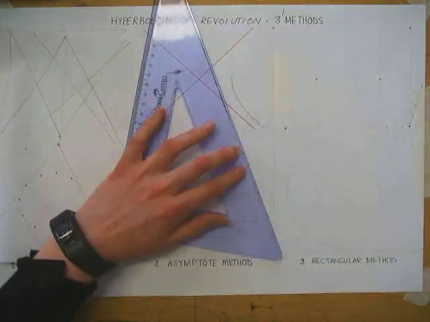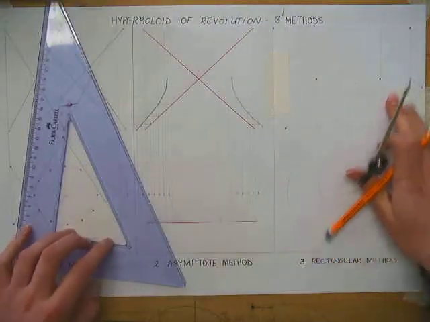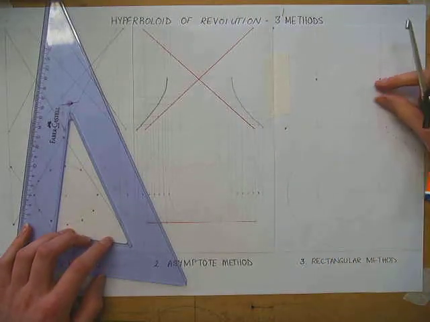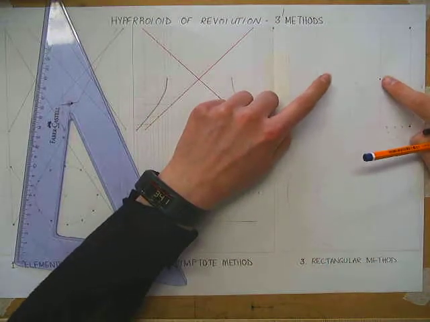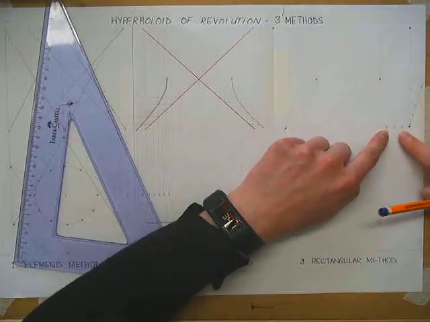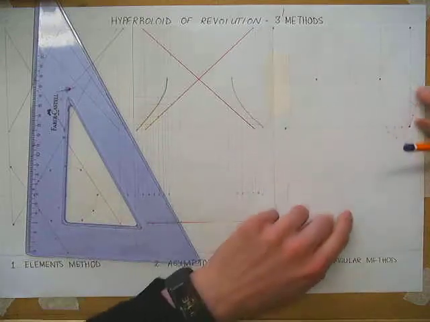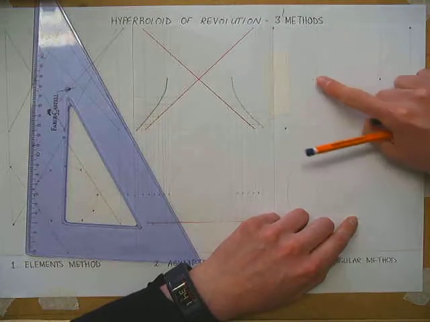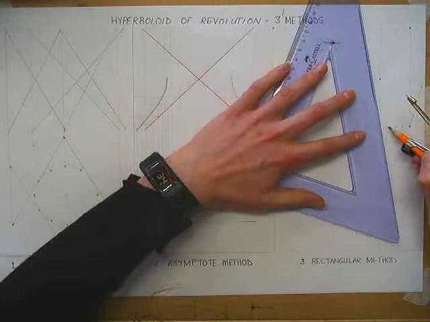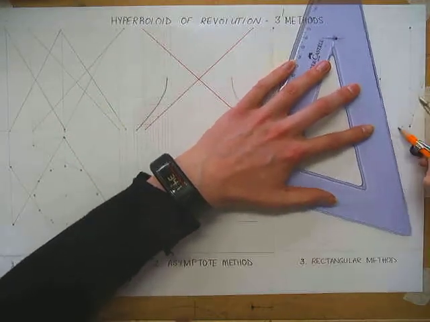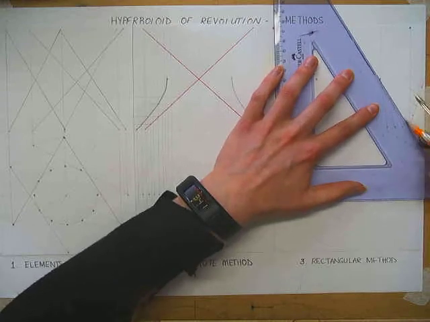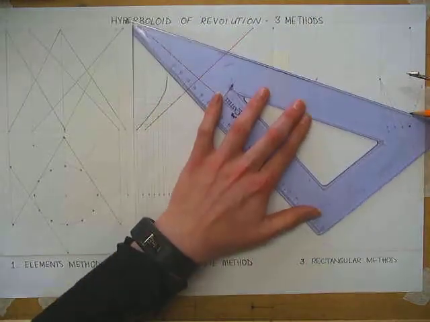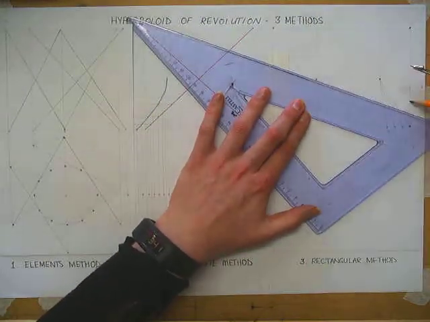When you were doing the parabola, these points went to infinity and the points on the right hand side went to the vertex. It's something similar, however in this one we have 2 vertices. The ones on the base go to the near vertex, the ones on the far side go to the far vertex. So again, the ones on the base to the near vertex, the ones on the side to the far vertex, and we'll begin to get our points.